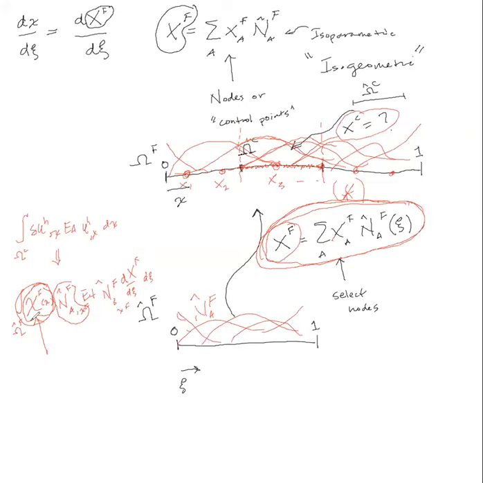No, here's the thing, Eric, the indicator function is just a function of x. It's not a function of any parametric coordinate. So all I need to know is the positioning of the geometry in physical coordinates. I don't need to know anything about the parametrization of that geometry. That's the key. Because I'm using a different parametric domain. I'm parametrizing my solution in terms of a different parametric domain than I am the geometry. So there's no such thing as fitting. The fitting actually will happen automatically through boundary conditions, and you'll see it a little bit more next time.